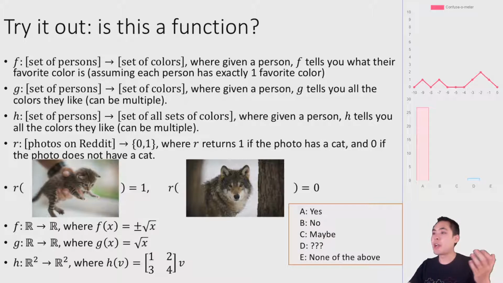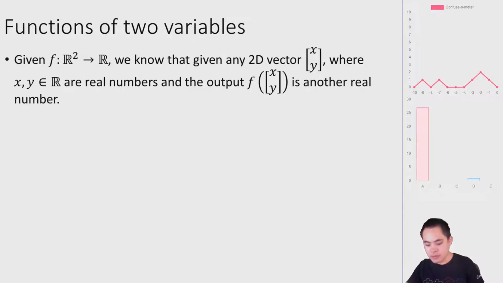And this is what we're going to be talking about today. So functions from things that aren't just the real number line, but things that are maybe the 2D plane or the 3D plane to something else. So let's give an example of that. Let me go on to my next slide. We're going to be talking mostly about functions that go from, say, the 2D plane to a real number. This is one of the easiest types of multivariable functions. Given a vector (x, y), a point in the plane, the output is a real number.